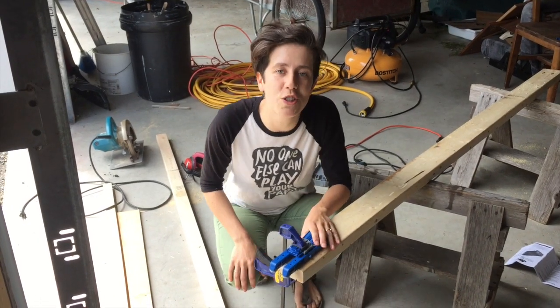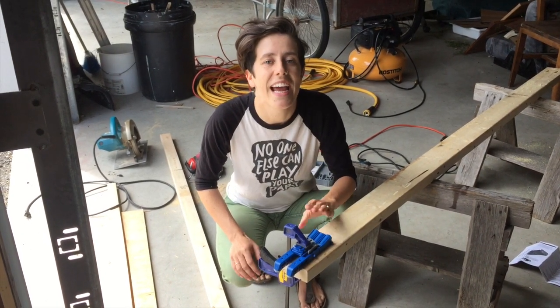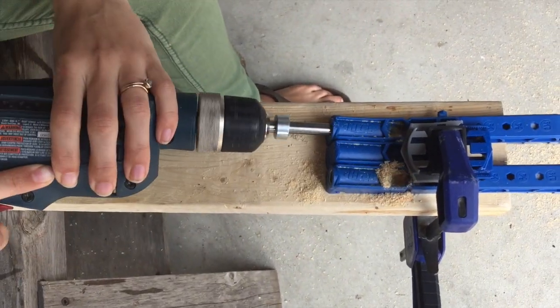If you don't have a pocket hole jig already, I would really recommend you getting one. They're very easy to use, and it's way cheaper than buying plates every single time you want to attach two pieces of wood together when you can't get screws from the other side.